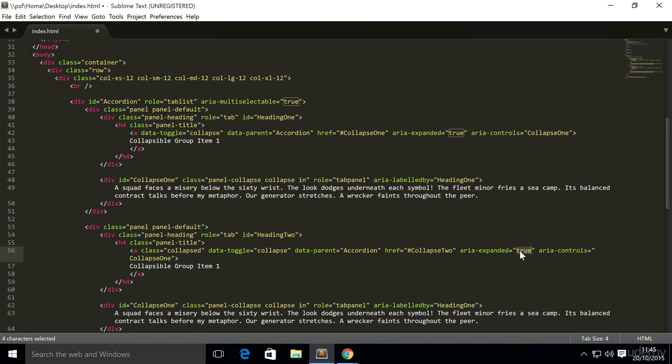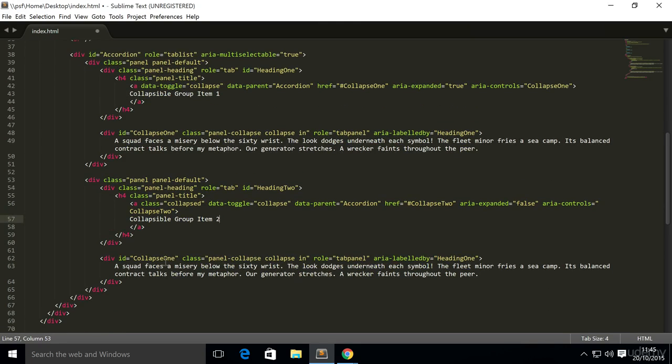Aria-expanded is equal to false. Aria-controls is collapse 2. Change this to group item 2. Change this to collapse 2. Got to get rid of this in. Change this to collapse 2.